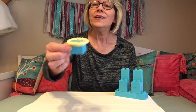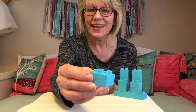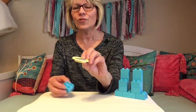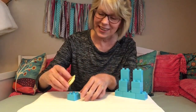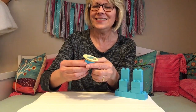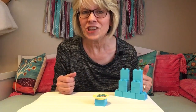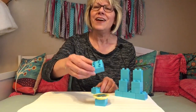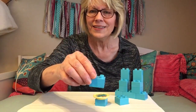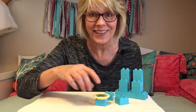I wanted Ariel and Flounder to have a little table near her kitchen. I took a little four-circle block and put a round circle piece — it has a little xylophone on it, but we're going to pretend it's a kitchen table — right on top. Now we have a little table. When you have a kitchen table, you usually have chairs around it, so I'm going to use some special blocks for those. There's going to be something a little bit surprising about those two little chairs in just a little bit.